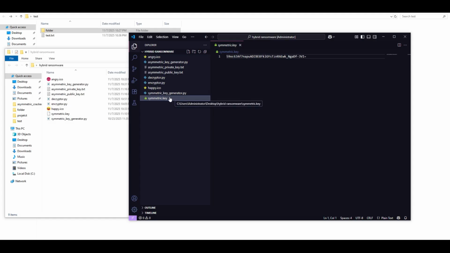If you got the encrypted file, the symmetric key, and the asymmetric public key, we send those three files, and we are going to be able to encrypt whatever we want. So the decryptor is the payback. It's like ransomware as a service. If you pay me back, I give you the decryptor.py with the private key, so you can decrypt all the files and run with your life.